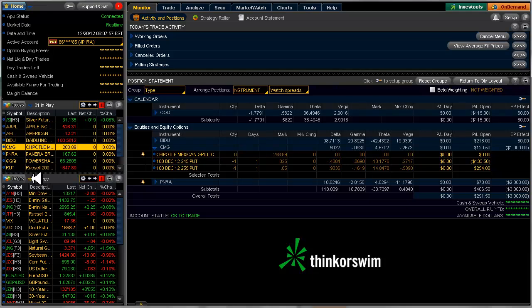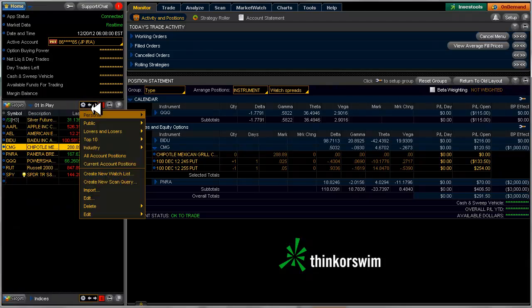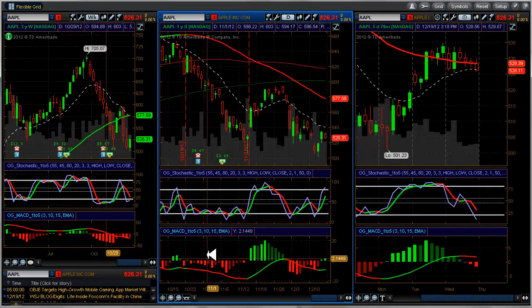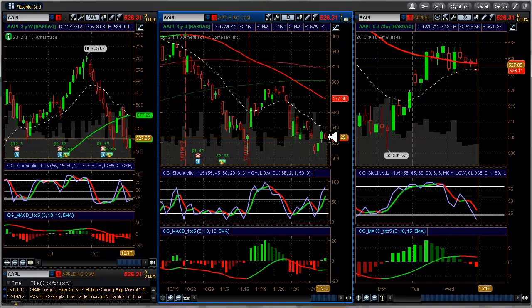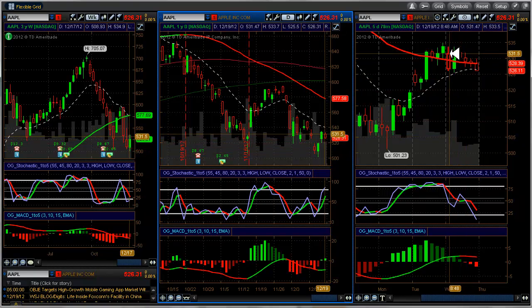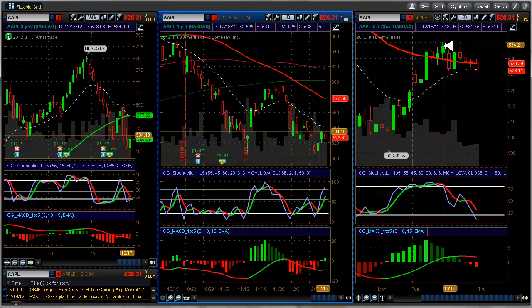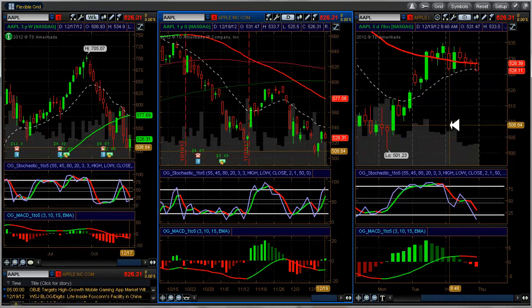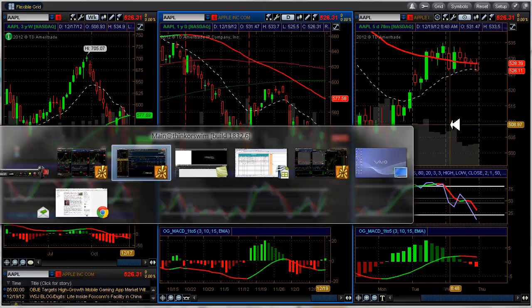Let's take a look at the A plus list. Yeah, Apple was looking pretty good, and then yesterday it didn't look so hot. It opened down, gapped down at the open, and just continued to move down. So that happens sometimes. Here's the open. This is roughly the close yesterday. Here's the open from the day before, and here's the open from yesterday. And it didn't really move that much either.